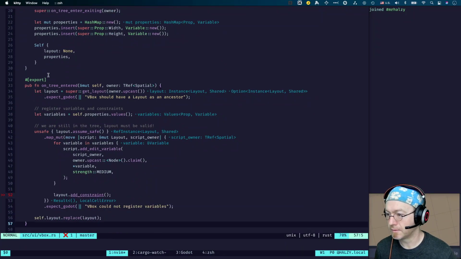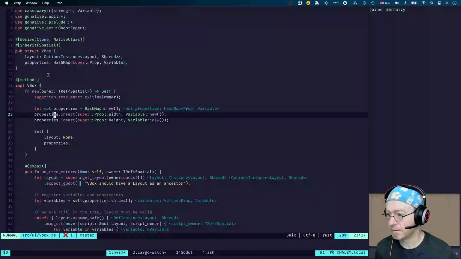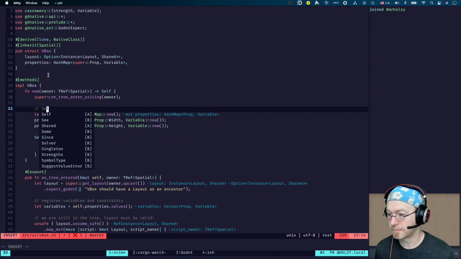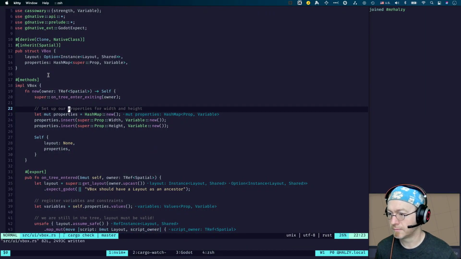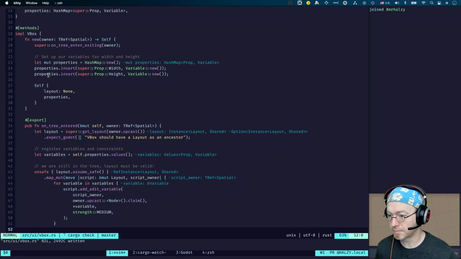All right, there we will set up the variables for width and height.